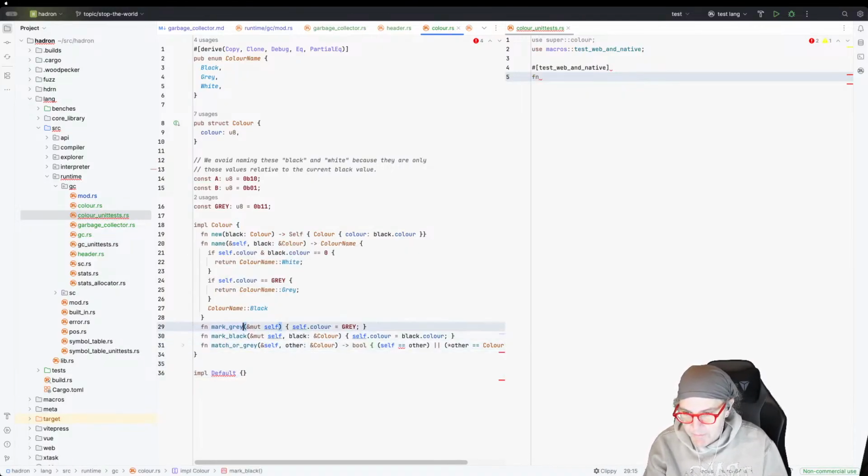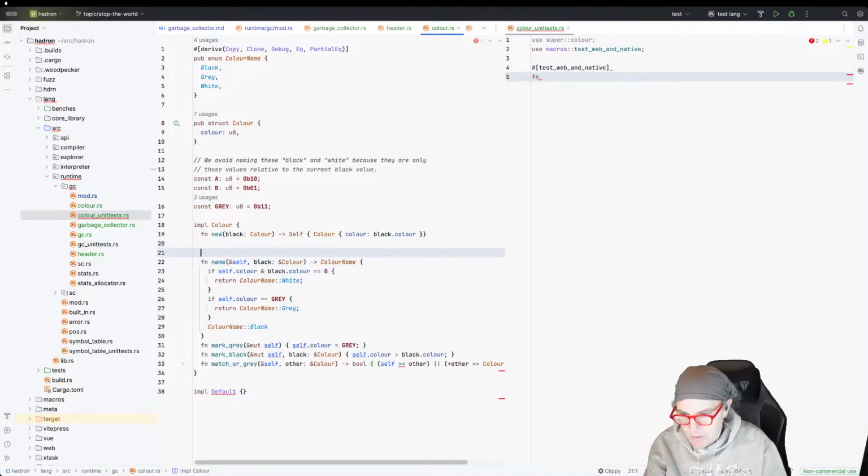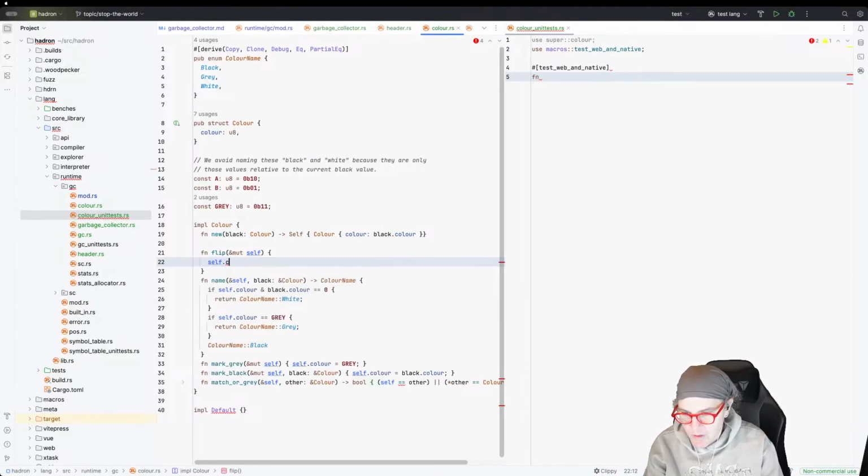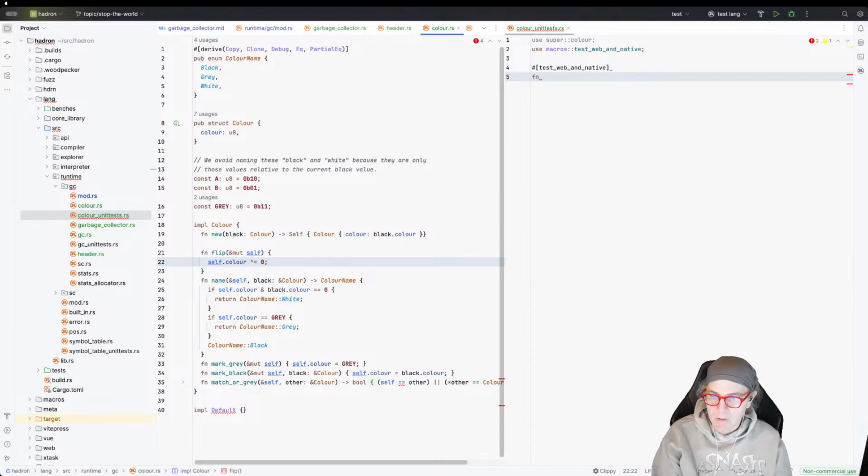And I want to flip name. Flip. Neat stuff. And I think this is really fun. I think we can just go color. Do we have a 0? You cannot flip gray.